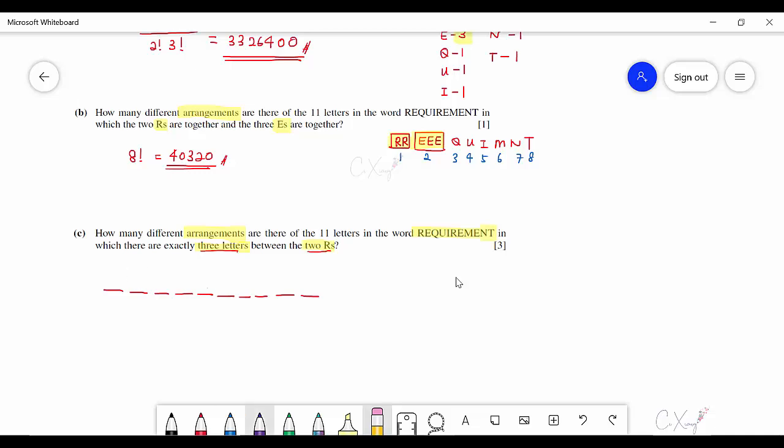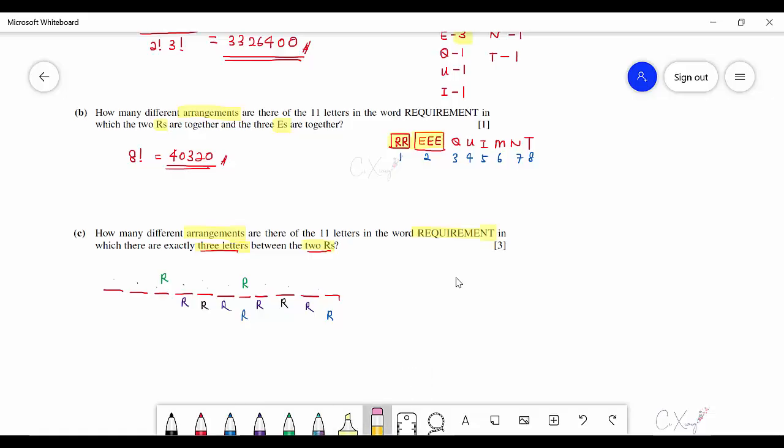Then how about the third one? The third one will be this one. Then if you continue, this is the fourth, then this is the fifth, and this is the sixth, sorry. So maybe we count again: 1, 2, 3, 4, 5, 6, 7, 8, 9, 10. Sorry, you have to put in one more. Just now we have 6 positions for R already, right? Then the next one is the 7th position of R.